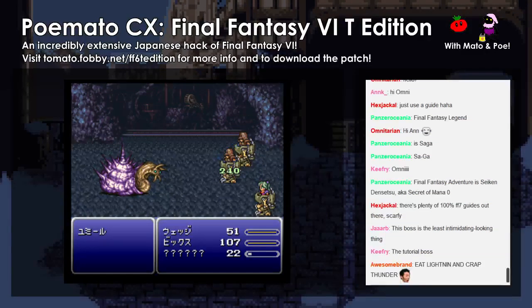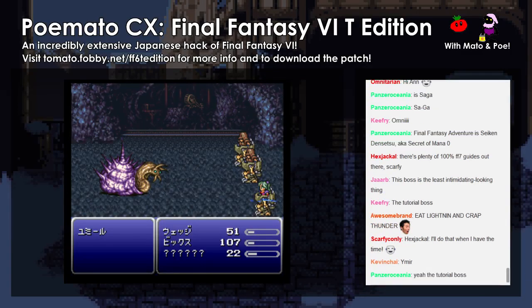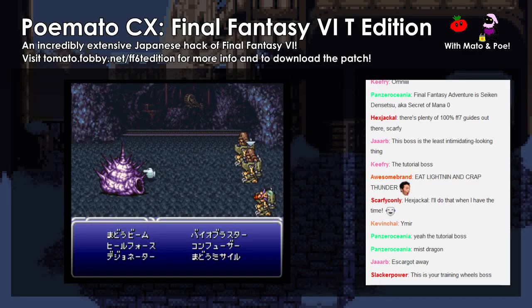I need to heal, question mark. That's right, Kevin Chai. I just didn't know how to pronounce it, so I didn't say it. How do you say that? In Japanese, it's like Ymir. Ymir? Yeah, see, I don't really know. Well, somebody died. Did Terra die? Yeah, I was too busy reading Norse names.